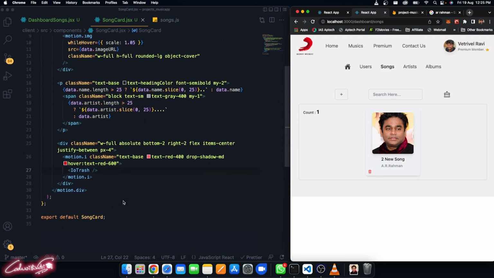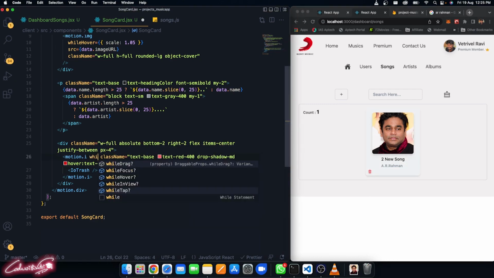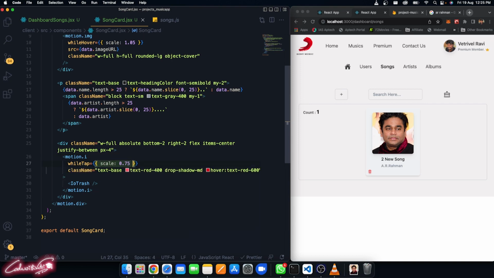All right, so now what we need to do is, when I'm clicking it, it's not looking like a button, right? It's not doing anything. So I'm going to add whileTap, whenever I'm clicking it. You just need to reduce the scale, the size of that entire icon, to 0.75. Save the changes.